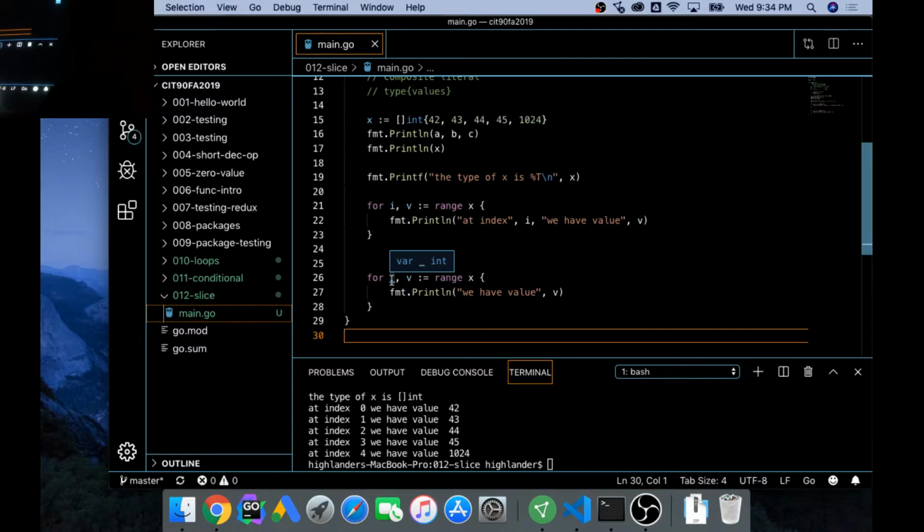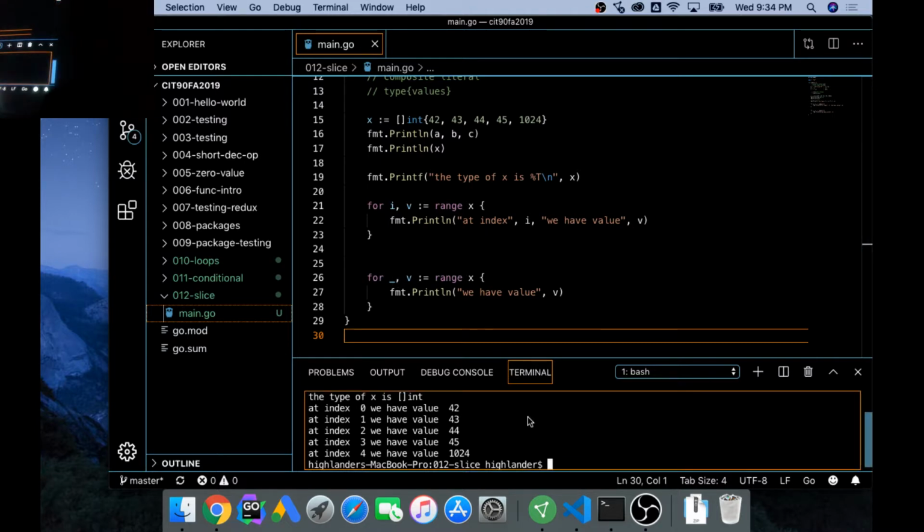You can't assign it to a variable and not use it. So this is telling the compiler and runtime that I know this is supposed to be assigned something, but I'm not going to use it. And so I'm just throwing it into the void, the blank identifier. So now if I run this, I've got just the values.